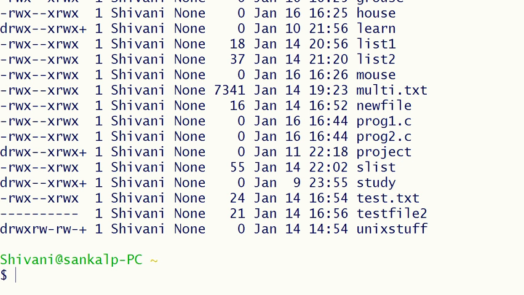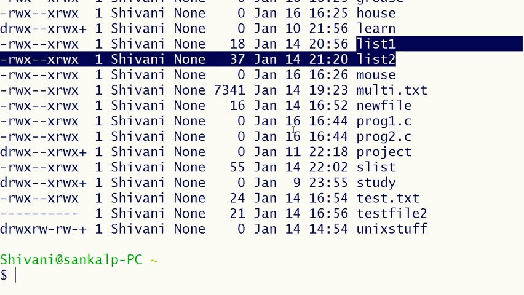Our next command is diff. The diff command compares the content of two files and displays the differences. If we list, we can see two files, list1 and list2.